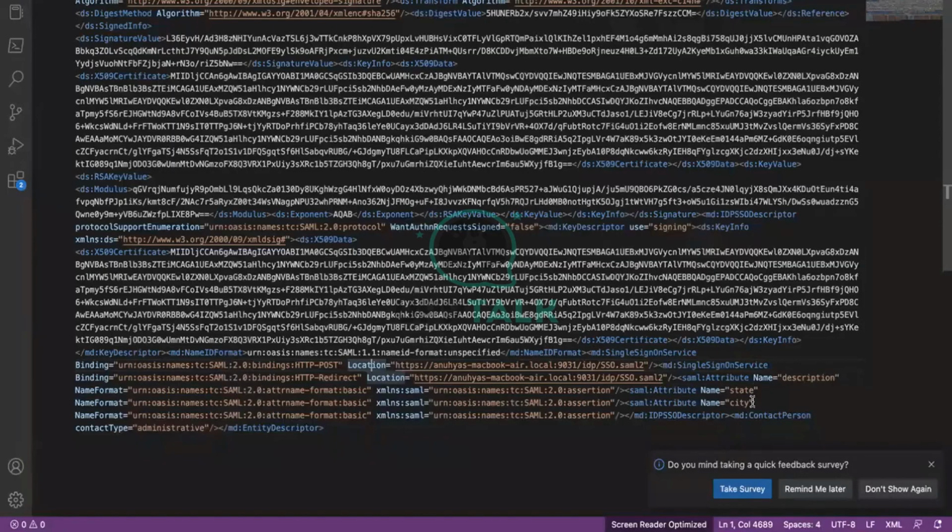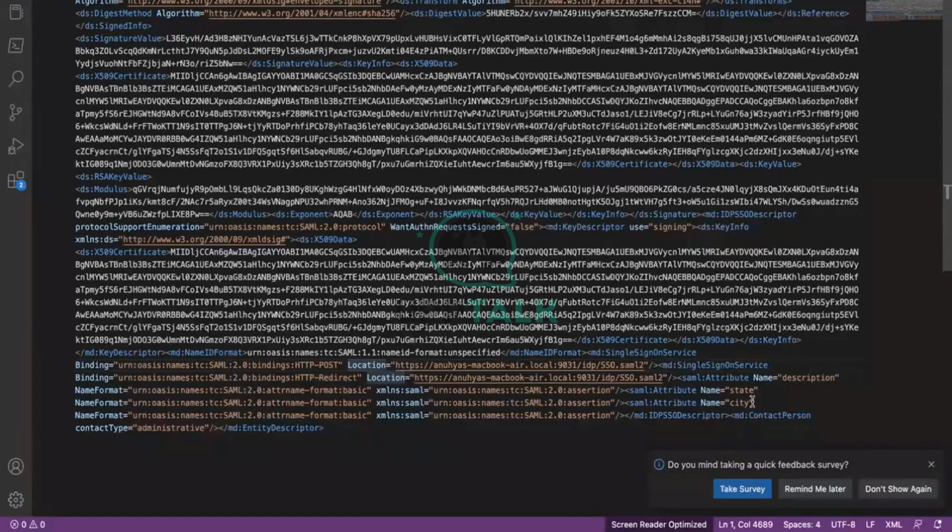This metadata will be the same, guys. If you download the IDP metadata from the other connection also, it's the same thing. No differences will be there. There are 3 connections we created. We exported only one connection's identity provider metadata. If you export all the metadata, it's the same thing. No changes will be there. It will show the same content because the identity provider is the same for all three connections.